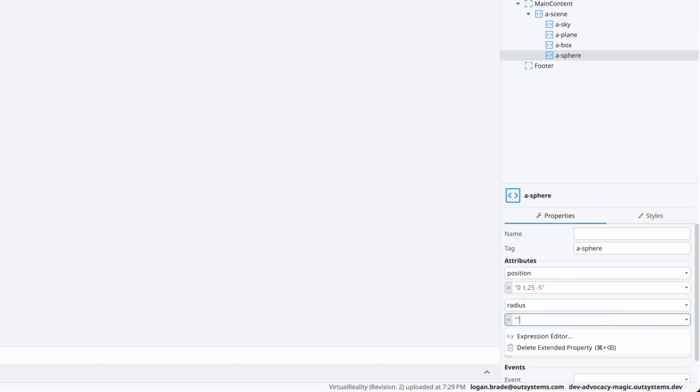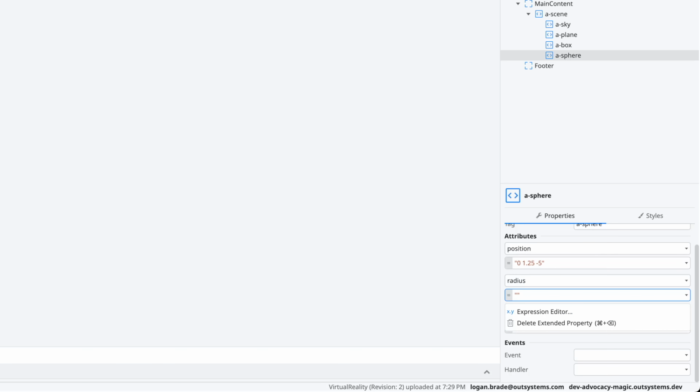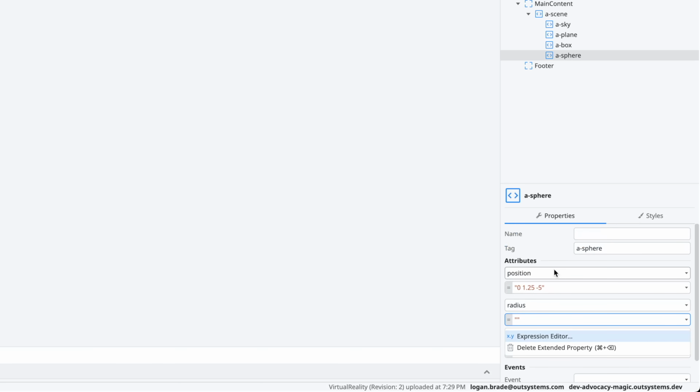Okay, so now I know I've sped up ahead here, but I just wanted to show this off. So I'm working on the sphere, and as you can tell, there are different elements for different objects that we're using. For a sphere, obviously we want a radius versus a rotation, which was for the plane or the box that I did previously. And so you just want to make sure to check the documentation to see what the actual elements or properties are for each tag.